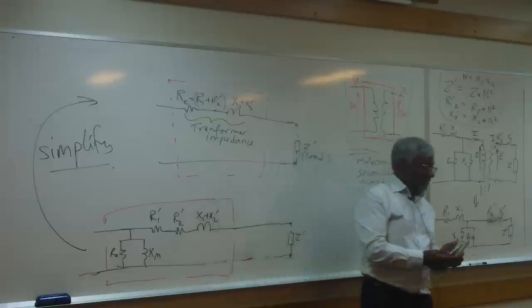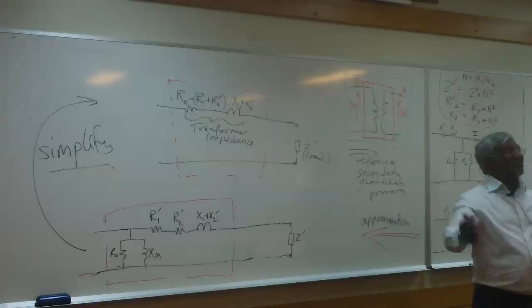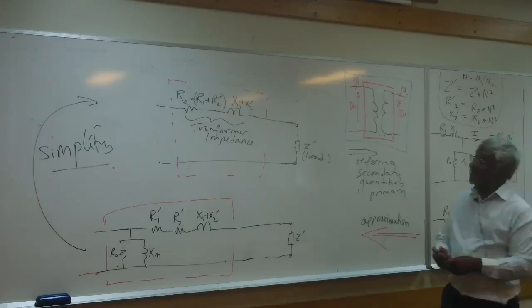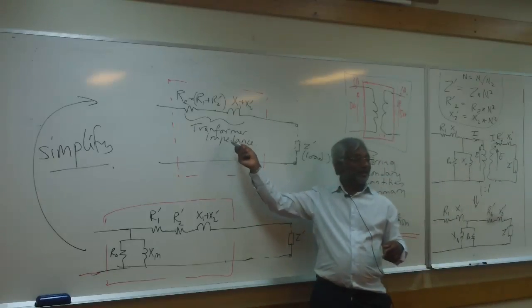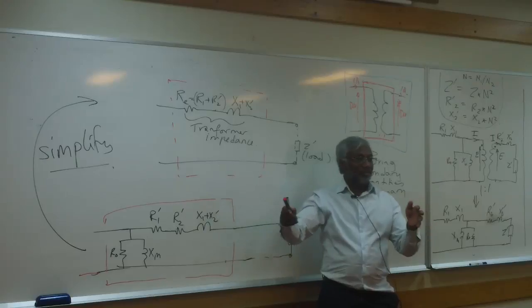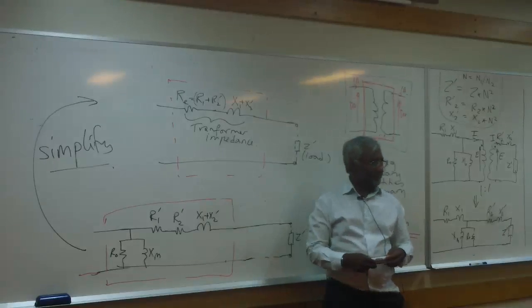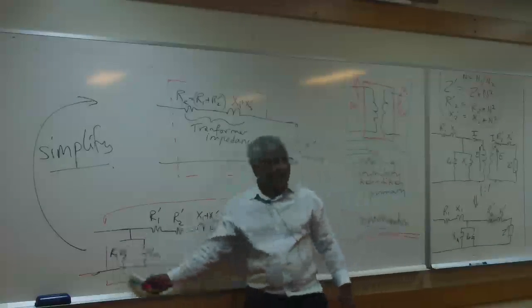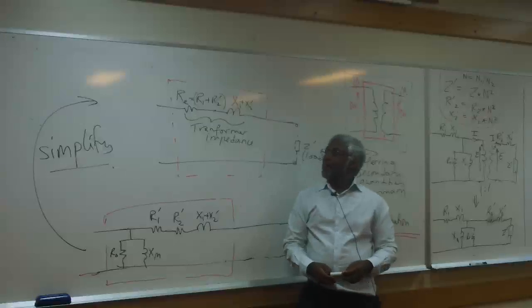If I were to say to you, what is the transformer impedance of a transformer that you bought, how would you know? Nameplate. That's the impedance that appears on the nameplate. So if you have a transformer at a substation, read the nameplate. That's what appears there. Not this one, not this one. It is this one that appears on the nameplate.